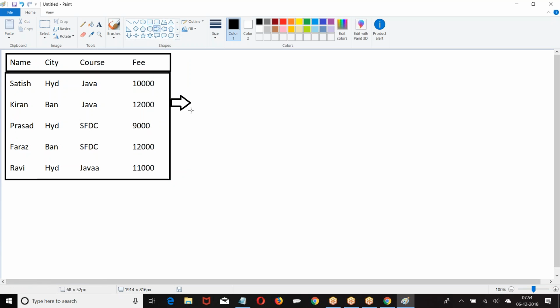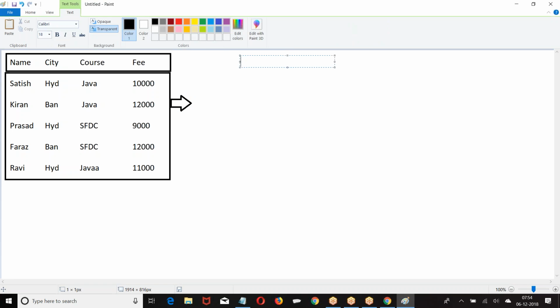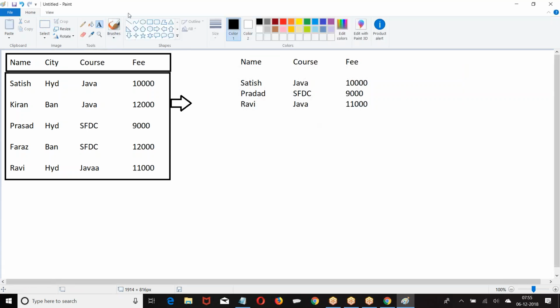Then look at the format. Create a report on the table whose city is Hyderabad. Right, this is how we create.